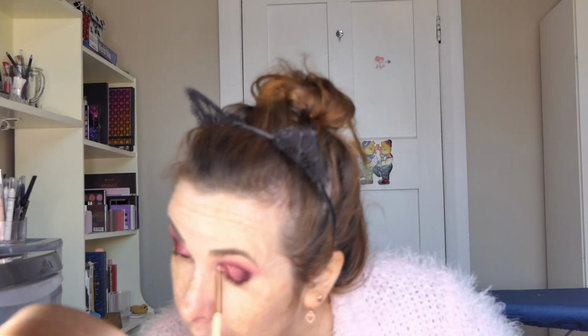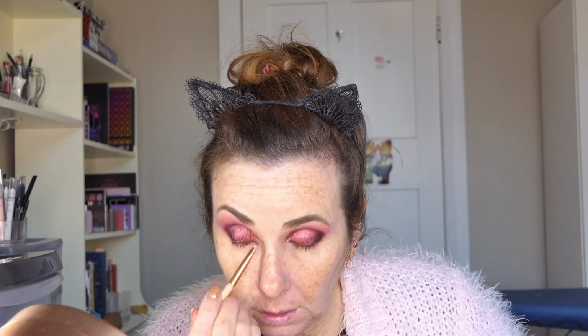And I think I might go into Pizzazz here, just for this inner bit here. And I might go into Cupcake, which I just put my fingernail on. That looks way more orangey than I thought it was going to next to those other burgundies, but it still fits in.